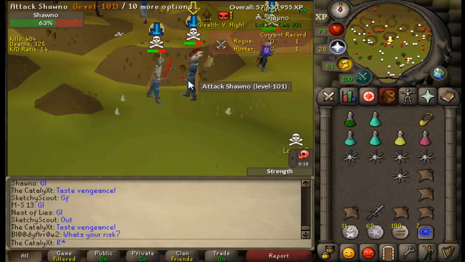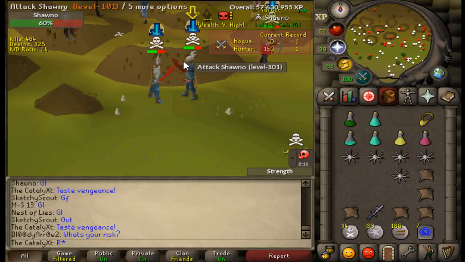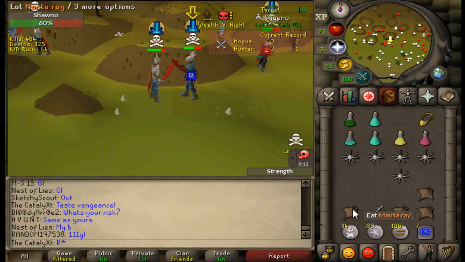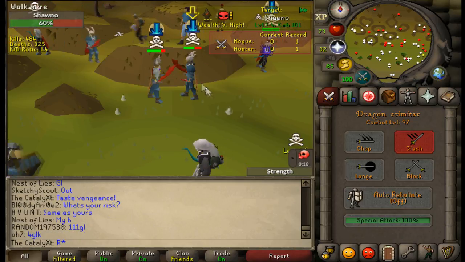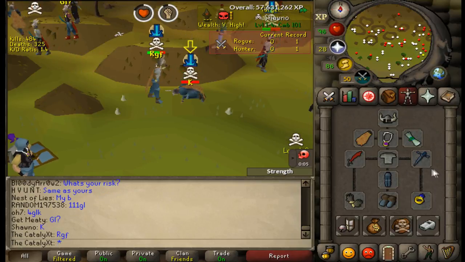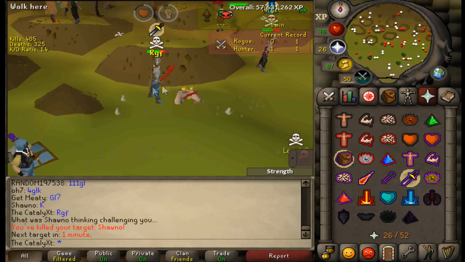Alright boys, as you can see, 21.8 mil in cash. Thank you all for watching, and be on the lookout for what I do next. Because the first thing I did with this 21 mil is buy an AGS. And let's just say, the PK video is already on its way, boys.